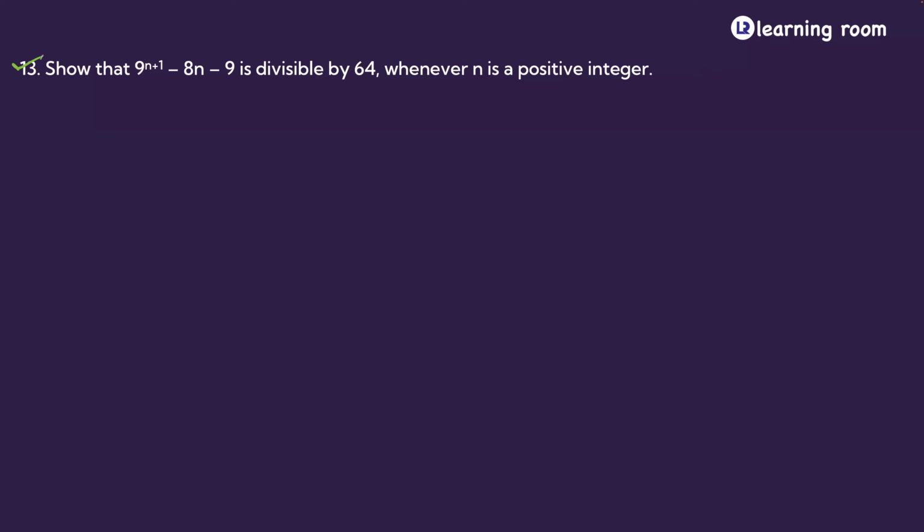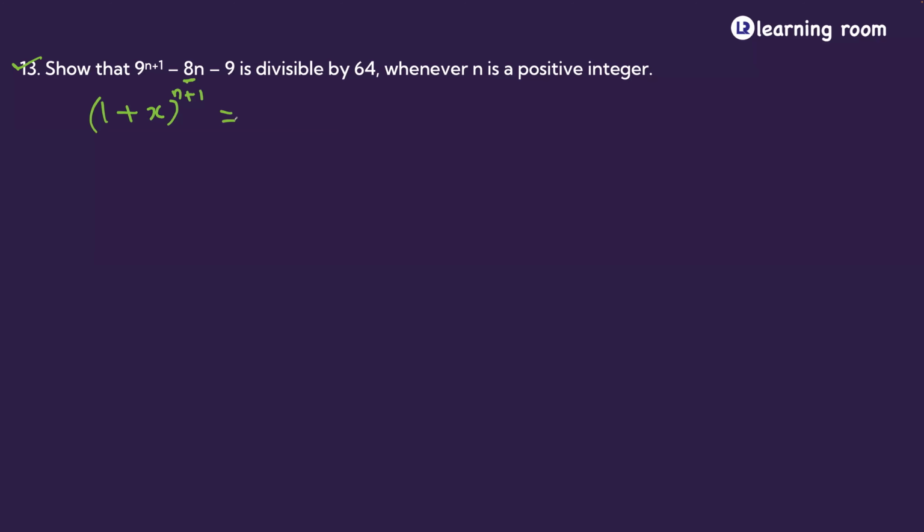So the hint is very simple. You look at the question, you will know what kind of a binomial expression you are supposed to frame. So logic is very simple. It is (1 plus x) raised to the power of n plus 1 this time, because I have 9 power n plus 1. But here I have 8n. So what should I substitute in the place of x?